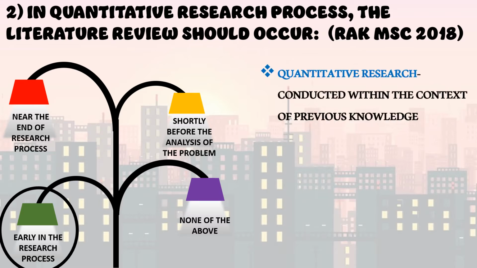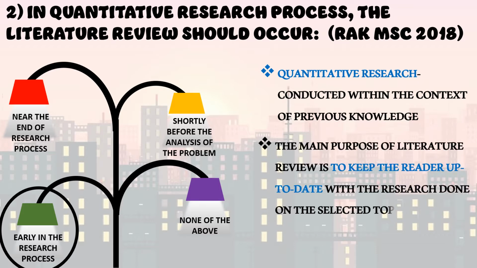Quantitative research is typically conducted within the context of the previous knowledge what the researcher is having. So once the researcher has identified a potential research problem, the next step is that he tries to understand and collect what is already known about that particular topic. The main purpose of literature review is to keep the reader up to date with the research done on the selected topic. So, literature review is conducted well before any data is collected in the quantitative research.